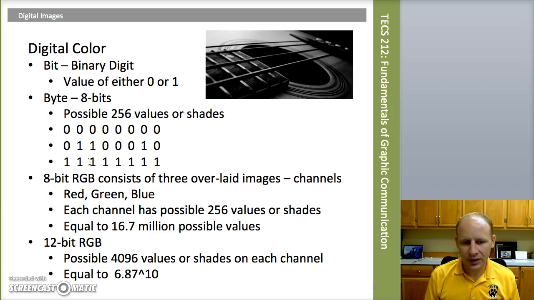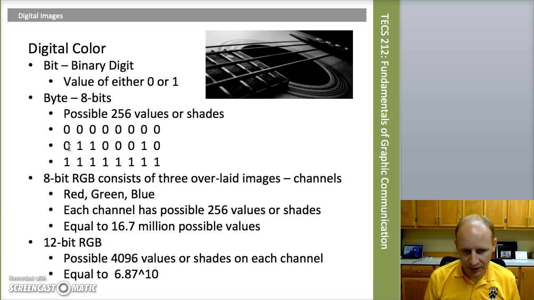So for a black and white image, the majority of colors are going to be some combination, like you see here, of zeros and 1s, which is going to be different shades of gray. But there are 256 because we have 8 units, and each unit has 2 different options, either 0 or 1. So we can calculate that by 2 to the 8th power, which is 256. But that's just for a black and white image.